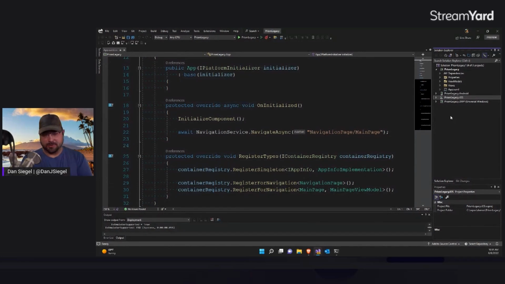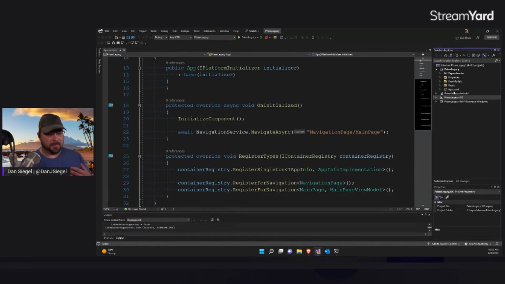Actually, good news, a little squirrel, if you will. The Prism templates are now published to nuget.org, so you can actually use dotnet-maui to install those templates, and you can create those templates on Linux if you wanted to, I guess. But anyway, here we go. This is a classic Prism for Xamarin Forms app that we have known to grow to love.